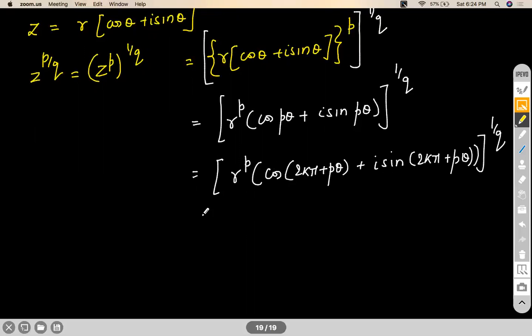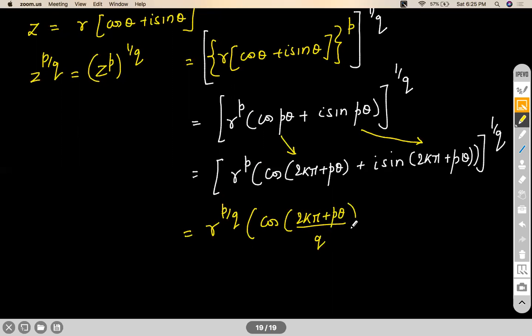Okay, k is some integer here. What is that integer? I'll tell you in some time. So he said that write cos p theta as cos (2k pi + p theta), because it will still remain the same. Both of them are the same expressions. And write sin p theta as sin (2k pi + p theta). So these two are also the same expressions. Then he said, let us introduce this 1 by q inside in this way. So just like we had done for the first case of De Moivre's theorem, multiply with 1 by q. So this will give you this. Correct?